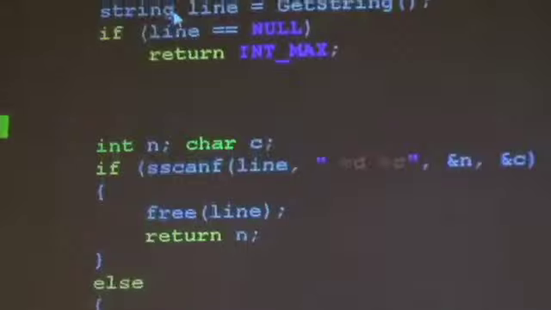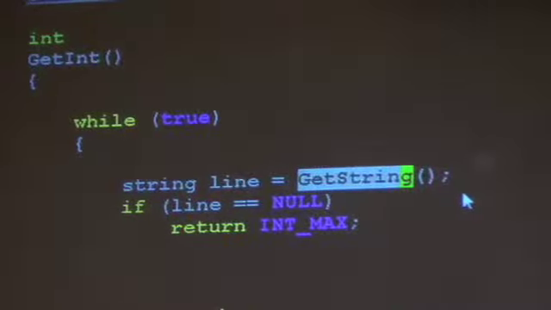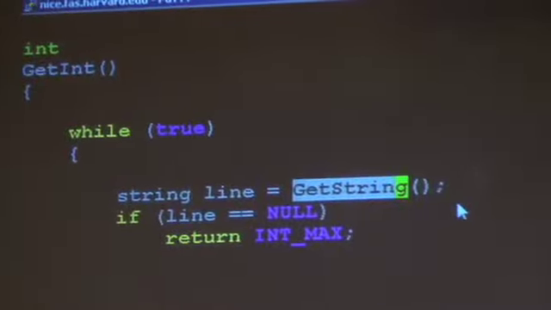So it turns out that getInt actually uses our own version of getString. So the first time Glenn and I sat down to write this code, we too started copying and pasting. And then we realized, wow, getInt is really similar to getFloat. And getFloat is really similar to getDouble. Maybe we should factor out these lines of code that we keep copying and pasting into every one of these functions. And so we did, and thus was born getString.